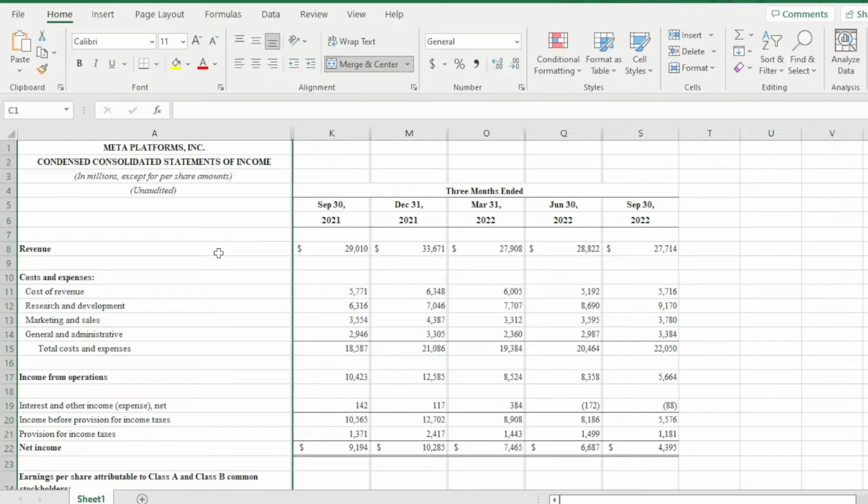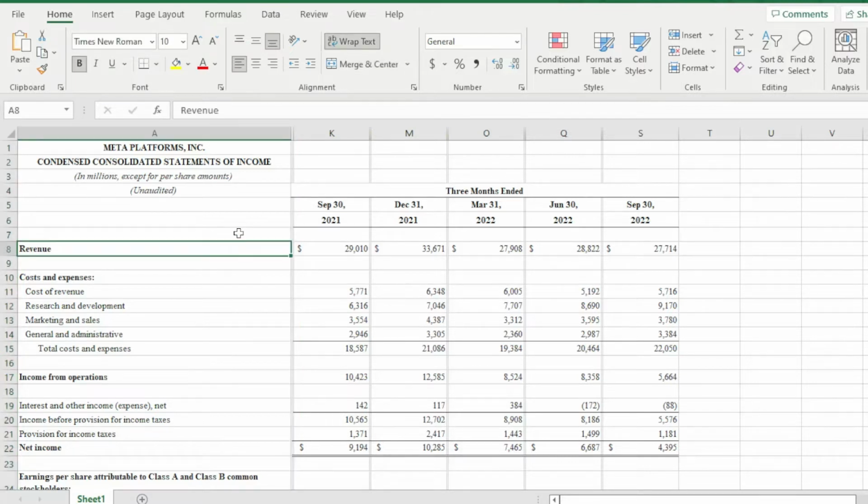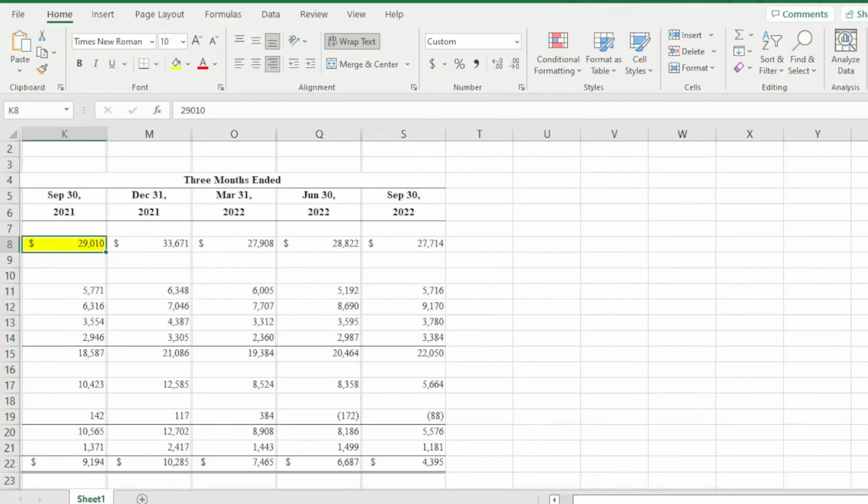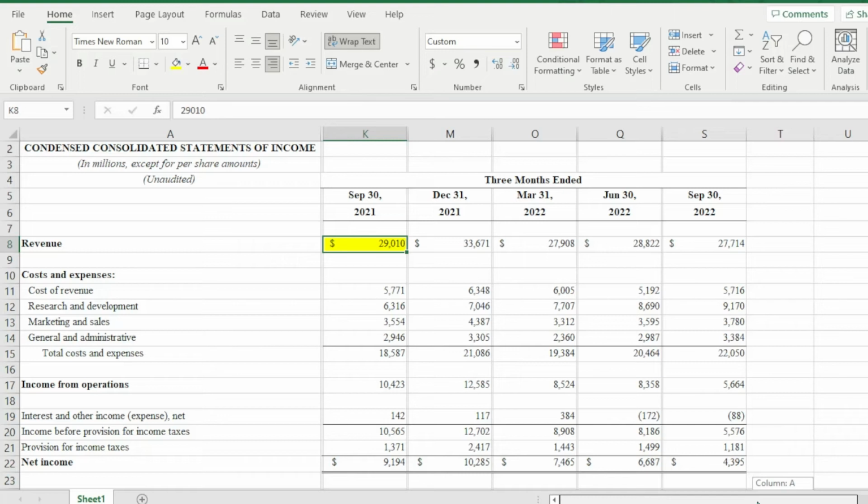So let's just go ahead and let's look at the revenue. So keep in mind everything here is in millions. So that essentially means that this is 29 billion right here. So we're essentially comparing this number right here. I'm going to go ahead and highlight that. And actually, I'm going to make this a little bit bigger so you guys can see a little more clear. So we're highlighting this number and we're highlighting this number. Now, when companies are doing their year-over-year comparison, I'm going to show you how they do that.